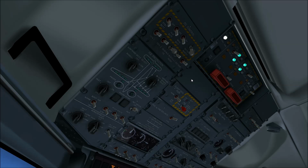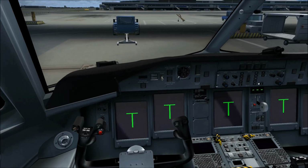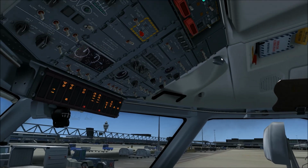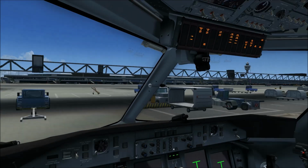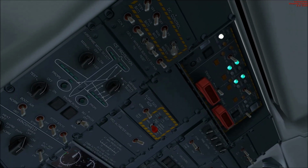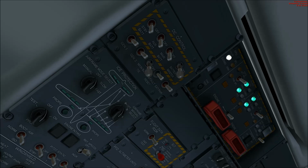And now we have power at the aircraft. You see the displays are working now. They are being checked at the moment, and all the lamps here are on, and at this panel everything is functioning. The next step is to go to the main bus tie, and this needs to be switched to tie. It's this here, so it's now at tie.